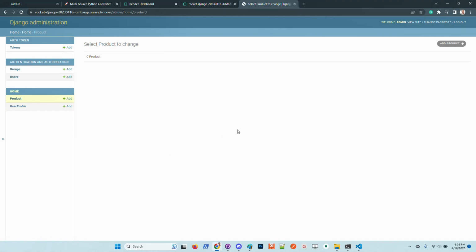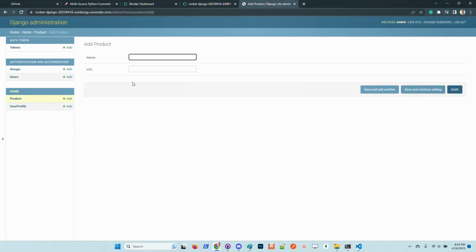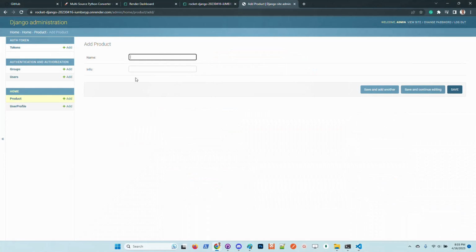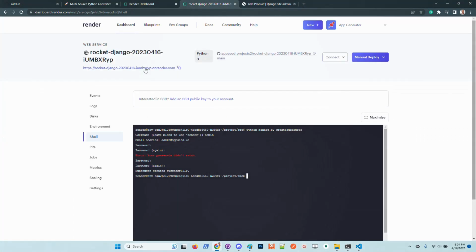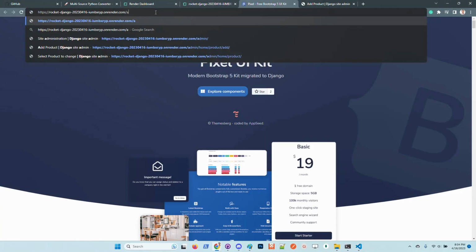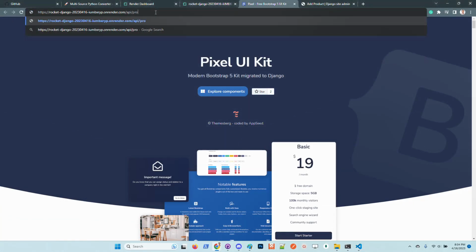Let's go back to the product and check out the fields, and we can see here that we have the same number of fields, name and info. Both are strings, and we can edit the information. How about accessing the UI? If we go here, for instance, because we requested an API on top of the product, and we have the chance to go to API/product.